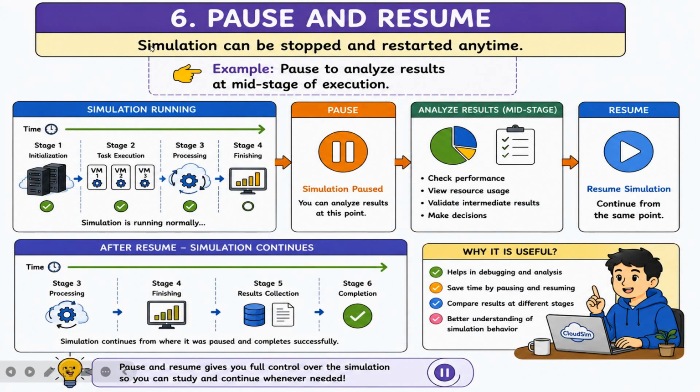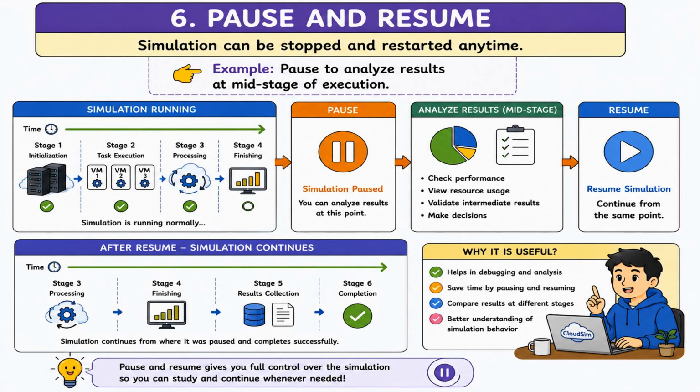Then comes the pause and resume, that is the last feature. So here, this feature of the CloudSim allows simulations to be stopped and restarted at any time and at any state of execution. So the researchers can pause the simulation to analyze intermediate results, check system performance, observe resource usage, and debug errors. Now after analyzing, the simulation can continue from the same point without restarting from the beginning. So this feature saves time and helps in detailed study of cloud system behavior.